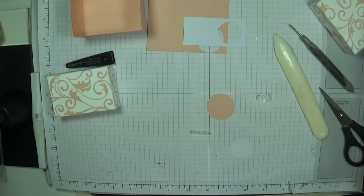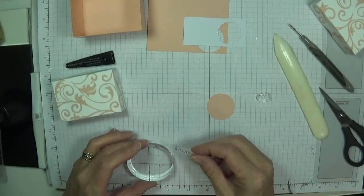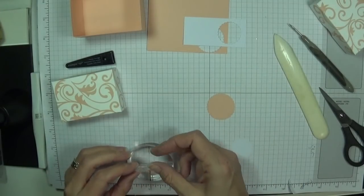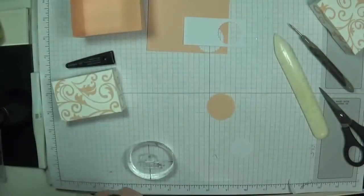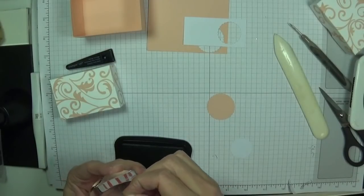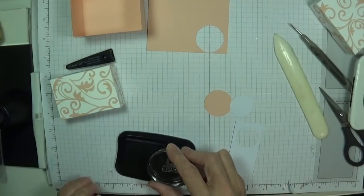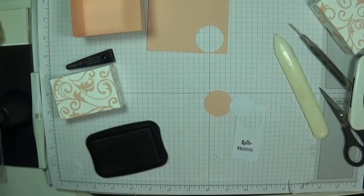And I'm going to grab a block. Whoops, not that one. I'm just going to line this up. Friend at the bottom and hello at the top. And what we're going to do, practice first. See if it, oh, that looks a bit lopsided. That looks a bit better now. Let's just test this first. Oh, that's perfect.